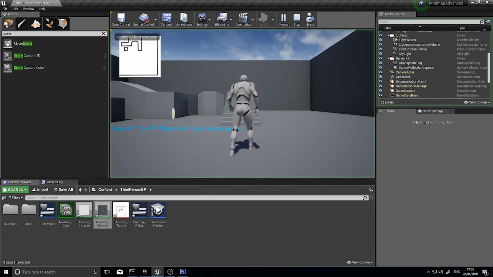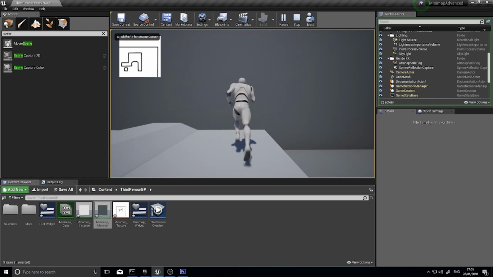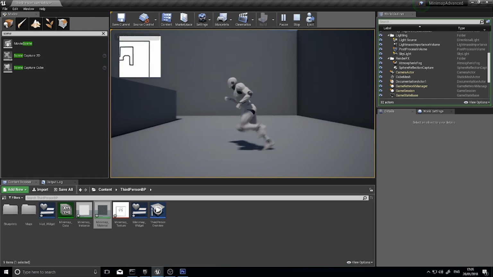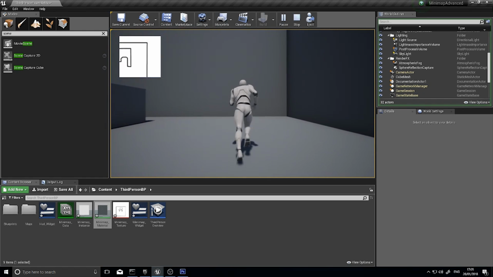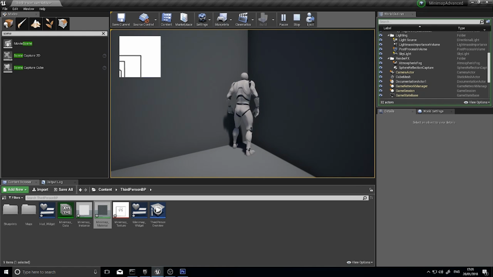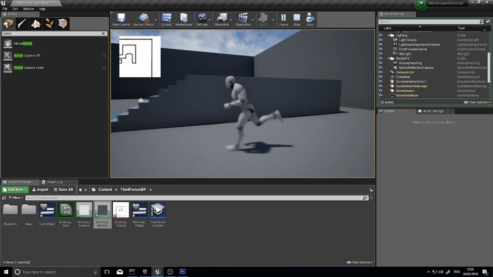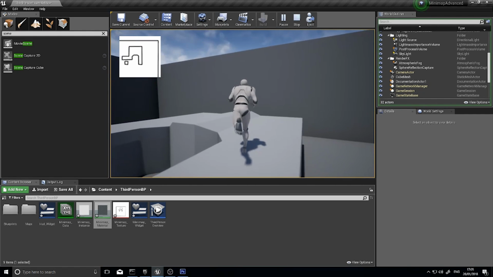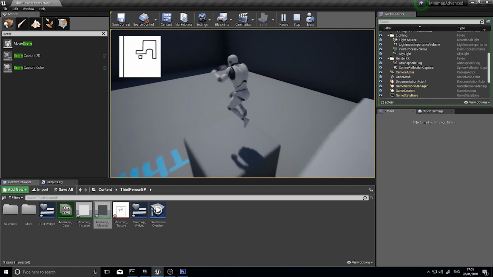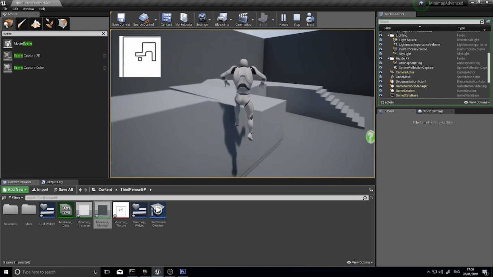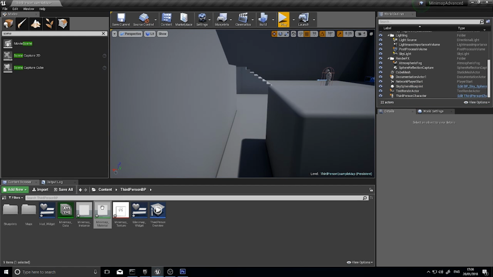And if I play it now, if I go up, go down, right, left, it looks as though the minimap's working. So you can see if I go into this corner, the corner is appearing in the middle of the map. It's a good way to test it. Okay. And that's the basic minimap. We're going to do some settings now to make it a little bit more fancy before we close out this video.